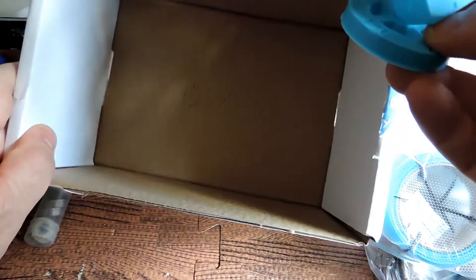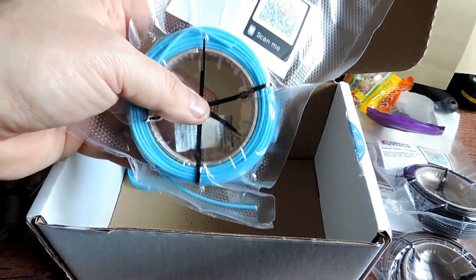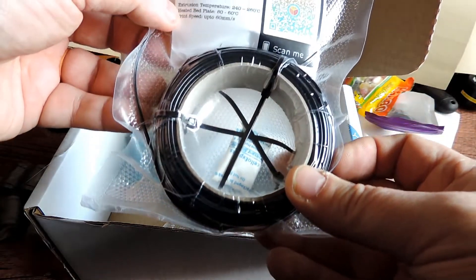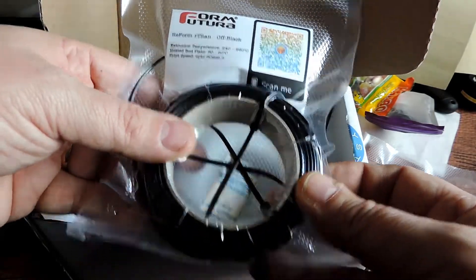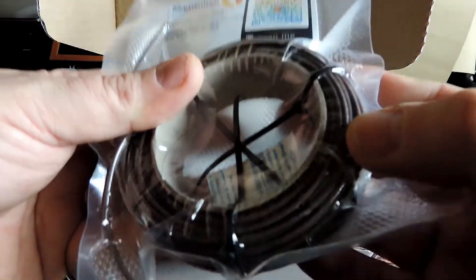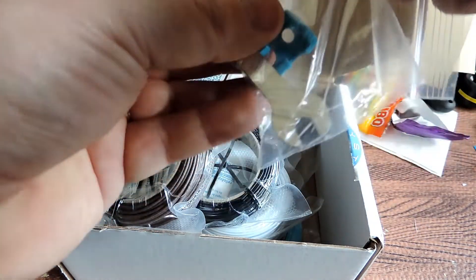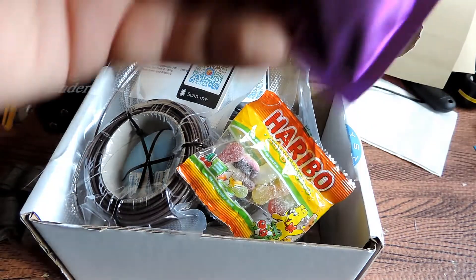So that, my friends, is the mystery box. Just a recap: we have some blue ESUN — looks like a sky blue, it's quite a nice blue. We have Snow White Printament PETG. We have the Form Future Titan Off Black. We have Timberfield Rosewood from Filamentum, which has a texture to it — I'm guessing it's like a wooden feel, which is quite cool. Our accessory today is an E3D silicon sock and a little spanner. We have Haribo, and some 3D glue. That's this month's May's mystery box.